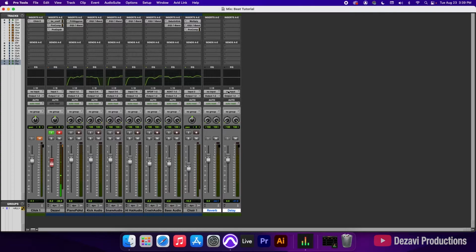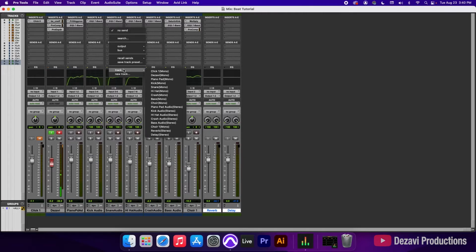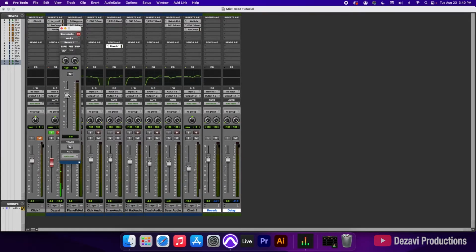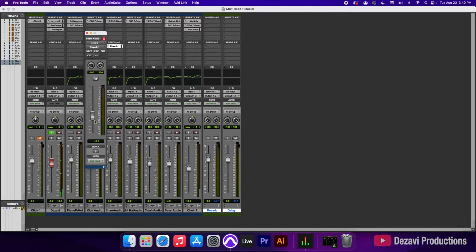The way that we're going to work this is we have to route the audio from the instrument to the reverb itself. And the way that we're going to do that is we're going to go to, let's say, snare, go to the sends, go to track, and send it to reverb. We're going to push this to the top. You can hold option and then click on the fader and it'll push it straight to 0. And this is where we're going to be controlling the amount of reverb on that instrument. We're not going to control it from the actual fader of the reverb because we're affecting the entire reverb as it is. So if we want less or more, we're going to control it using this particular fader, which is the send.